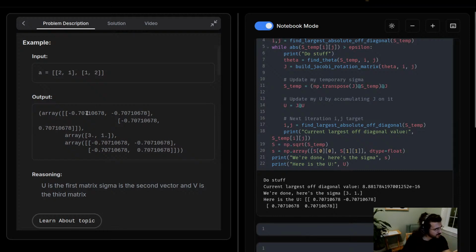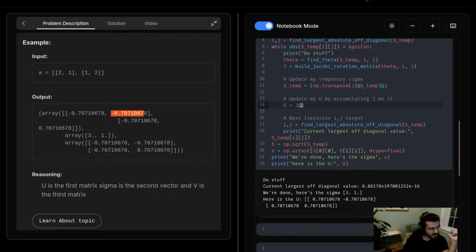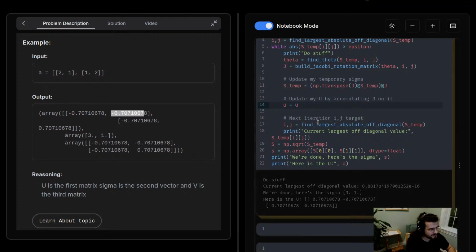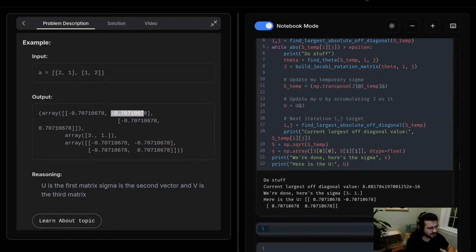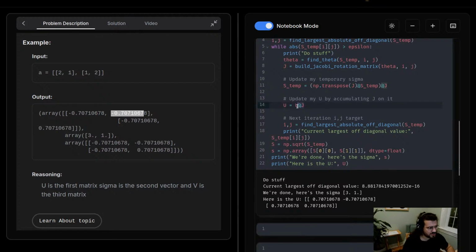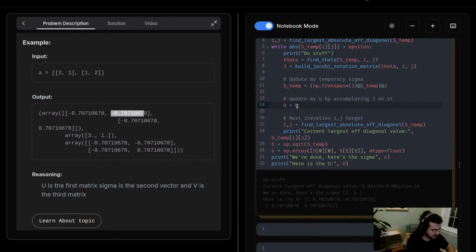This is the u. No, we didn't get it. We actually did not get it. It's a minus. So we have minus 0.70 and another minus here, and there's 3 minuses. This thing is absolutely not correct. Why is it like this though? It won't change because it has the same.